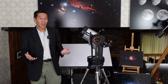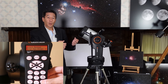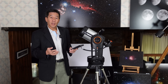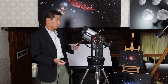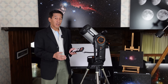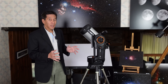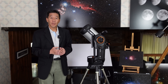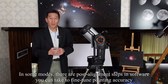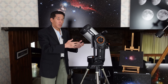There are so many different ways to align this thing now. You can use the traditional two-star align, where you pick two stars in the sky, move the scope there, and it calculates the position of the sky and builds a model. I've done a dummy align indoors and it thinks it's pointed at Altair right now — so if I dial in the Dumbbell Nebula, Messier 27, it goes. I found the accuracy is better than on my Nexstar SE, though it's not perfect. It would place the object in the field of a generic 25mm eyepiece, although not always in the center. Many beginners assume the computer will always place every object in the center of the field — that's not always the case.